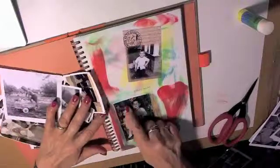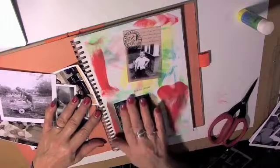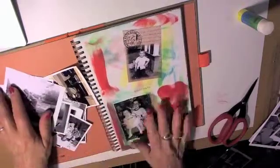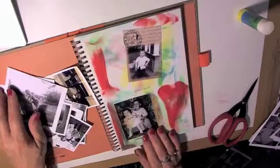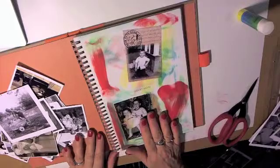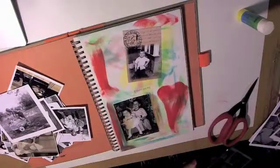And I replaced this one too. This is the only thing I've done off camera. But I wanted a big picture of him and I found this big one in Rescued Relatives, so I put that in there. And what I was going to show you, because I'm not sure 100% how much of this I'm actually going to show on camera, so I was going to just give you an idea of what I'm going to do with stamping.